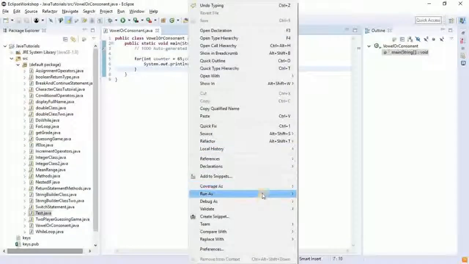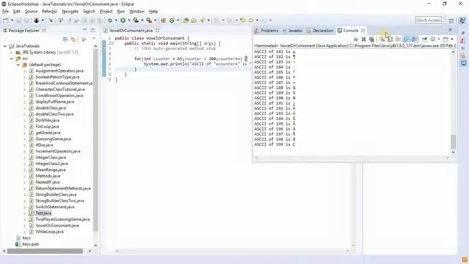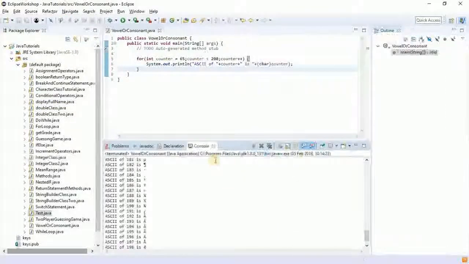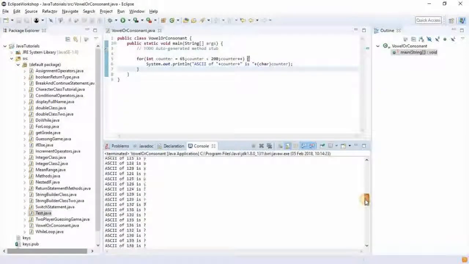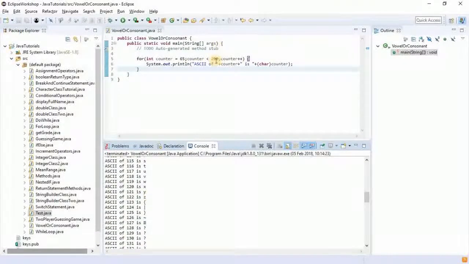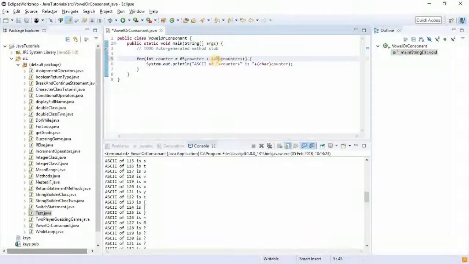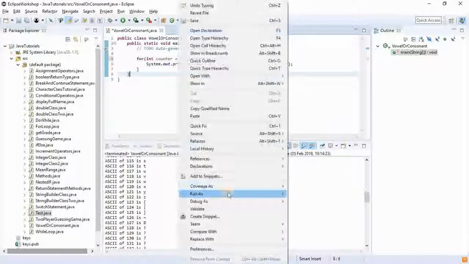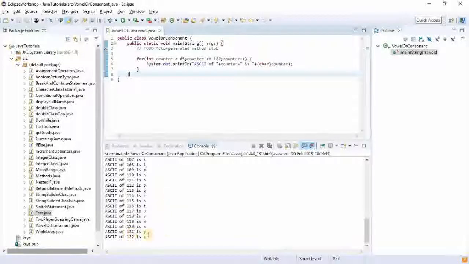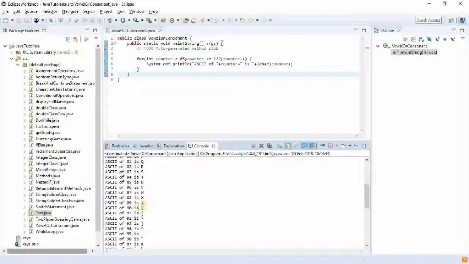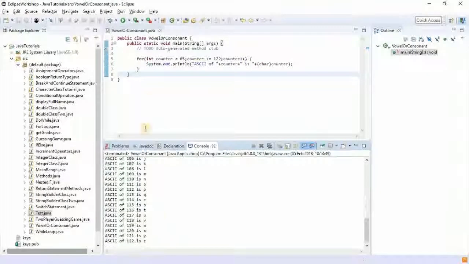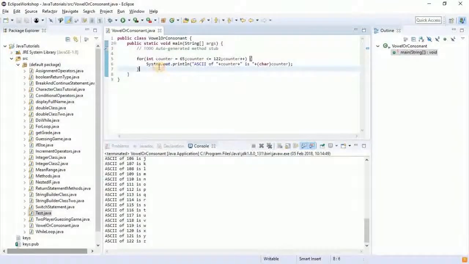All right, let me run that again. Okay, so why is my console free up there? All right, so now this is 65. So from 65, we have to stop at lowercase z, which is 122. Okay, so I would reduce the counter to 122, less than or equals to. Now this is just to show you, so you understand when we are coding. Okay, so we have this, so uppercase is from 65 through 90, and lowercase is from 97 through 122. So leaving that displayed on the console.